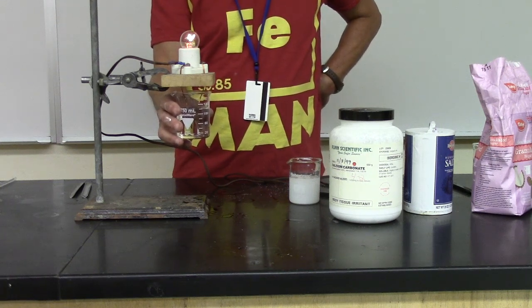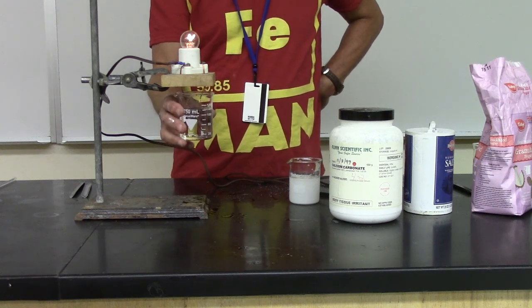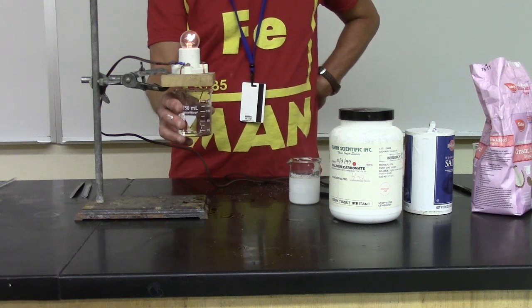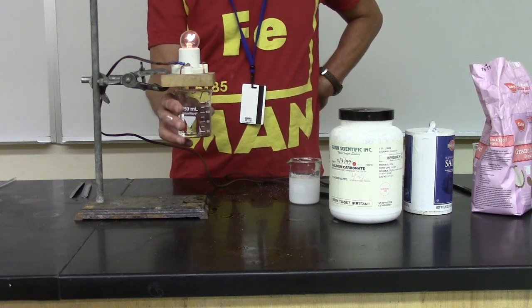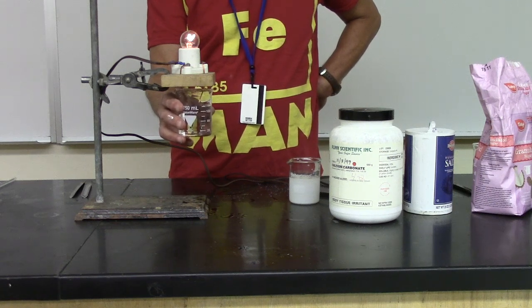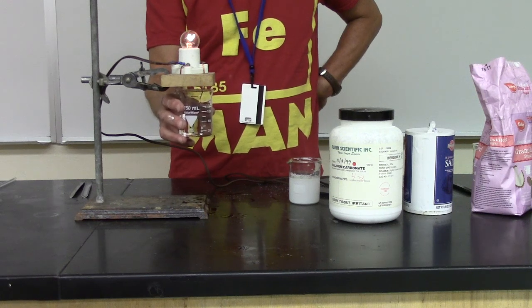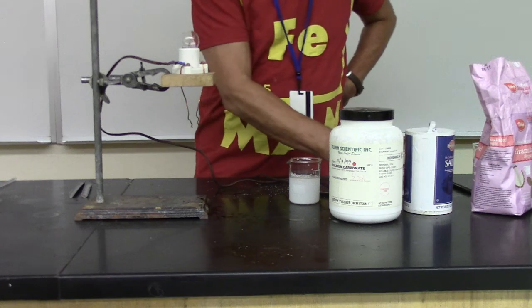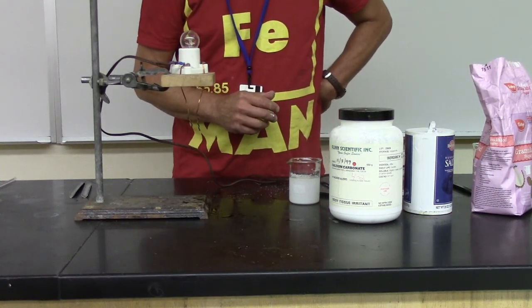Electrolytes in the chemical world are known as ions. In the water quality world, they're often called minerals. And also in the nutrition world. But they're all the same. Electrolytes, ions, and minerals refer to the ionic compounds. And if they dissolve in water to form ions, you have what we call electrolytes. And they range from very strong to weak to non. Not at all. Non-electrolytes don't form ions when they dissolve in water.